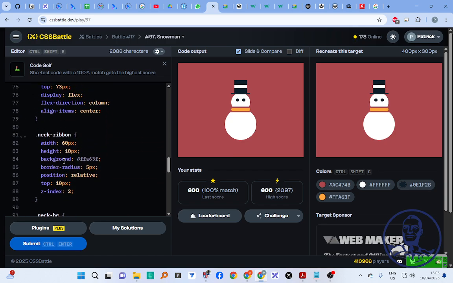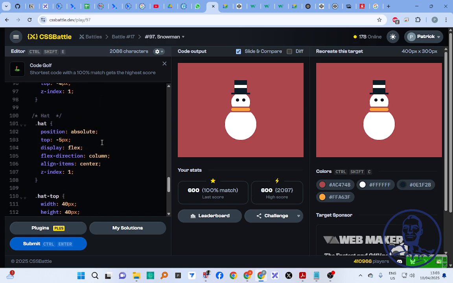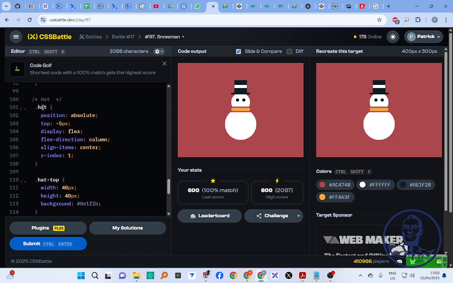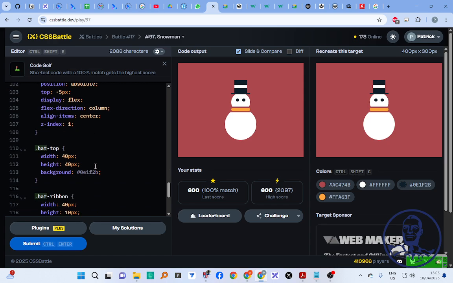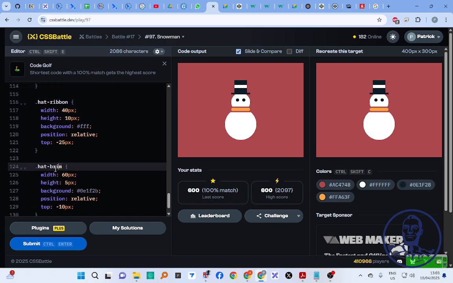We talked about the neck and its ribbon and the background. Now we go to the hat. So this is the last element now. On the hat, we gave the main div the class hat, and then we have a div inside which is called the hat top, a div inside which is hat ribbon, and then another div which is hat brim, which is this one here.